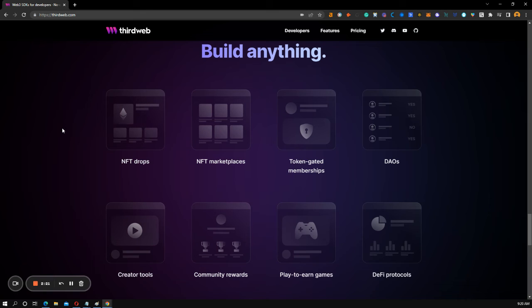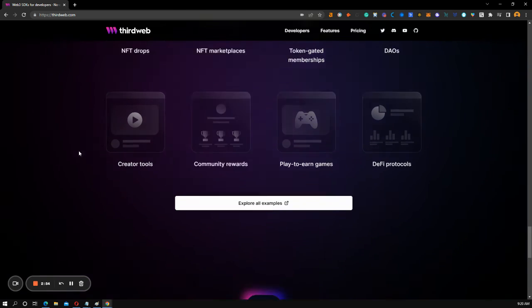And what we are going to try to do is make this a series and dive into it. First, we're going to cover the simple stuff, like the no coder way, how we can launch a project if you're not very good at coding. And then we're also going to work towards the actual deep dive, deep stuff with the coding, the Visual Studios, the setting up of Node.js and running command prompts and everything else. But with thirdweb, you're able to do your NFT drops, your NFT marketplaces, token gated membership, DAOs, and so forth.